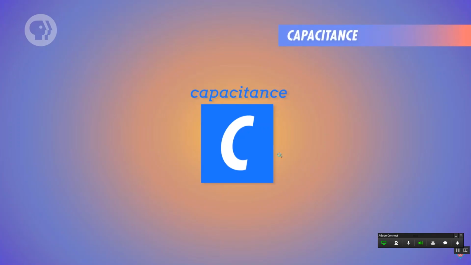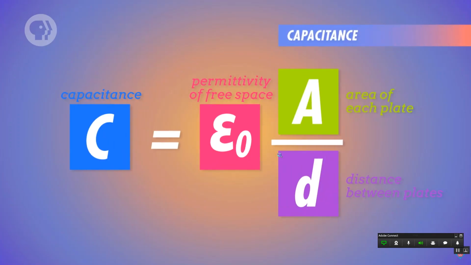One way to express capacitance is to divide the area of each plate by the distance between them and multiply that by a constant known as the permittivity of free space, denoted by epsilon naught. Make the plates larger or move them closer together, then there's room to fit more charge, creating a stronger electric field. And once you've established the geometry of the plates, the capacitance does not change, unless you stick something between them, which actually increases the capacitance.